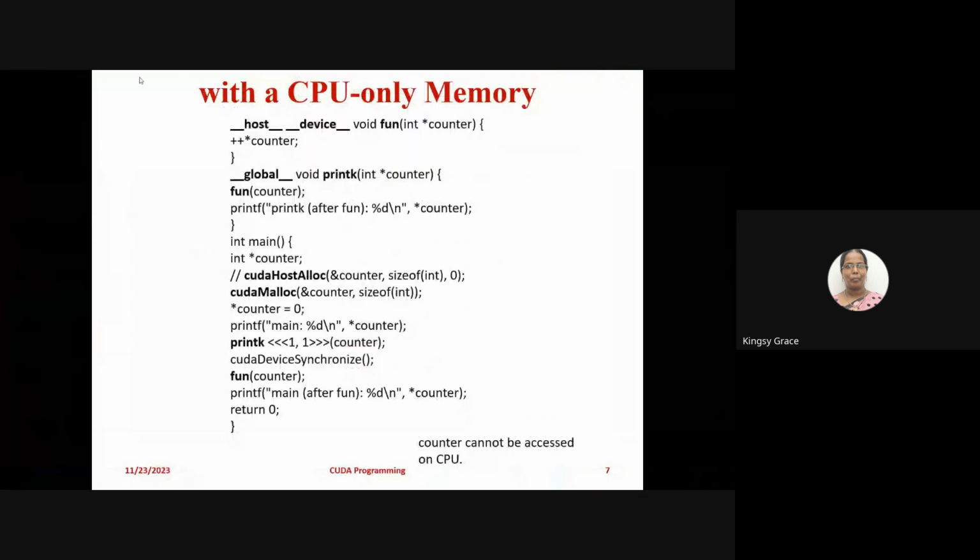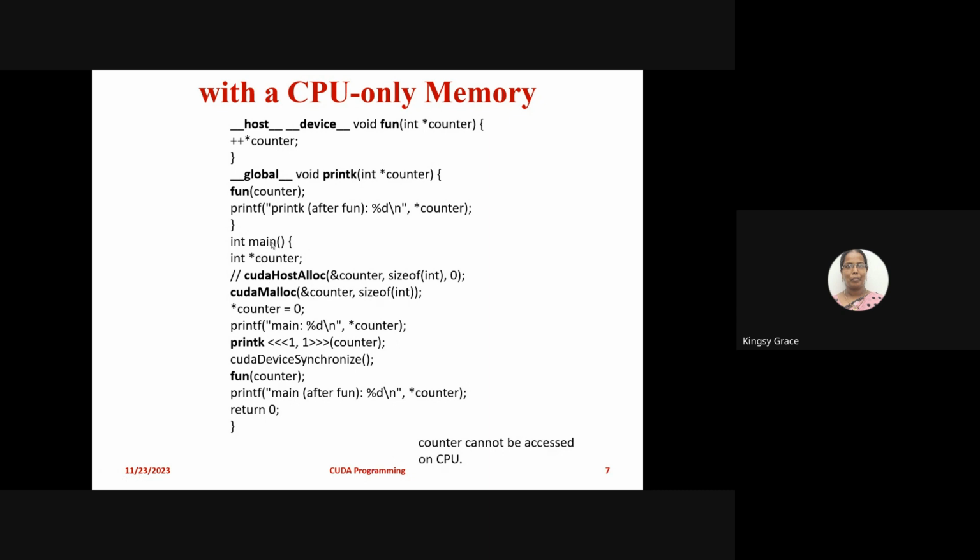Let's see the next one. Again the same counter program, and it is called here. Instead of CUDA host allocate, what happens when we use cudaMalloc? Memory is allocated.